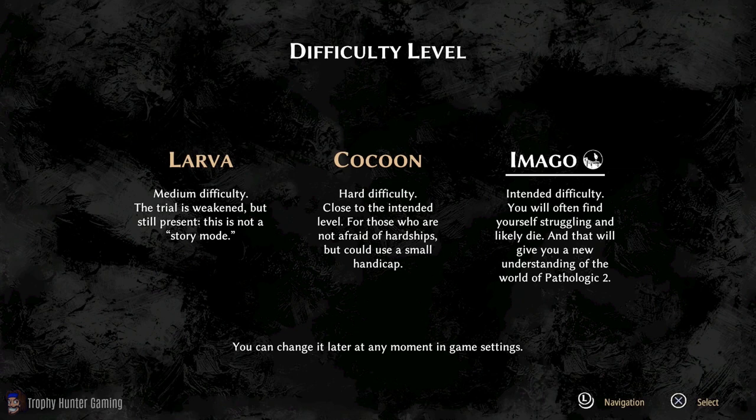Now I'll go through these options as quickly as I can. I wouldn't normally show this part, but it's pretty important that we set the game up so that it's going to make our life a lot easier when it comes to doing the prerequisites for the trophies. And the options screen is the first thing you'll see when you start the game up.